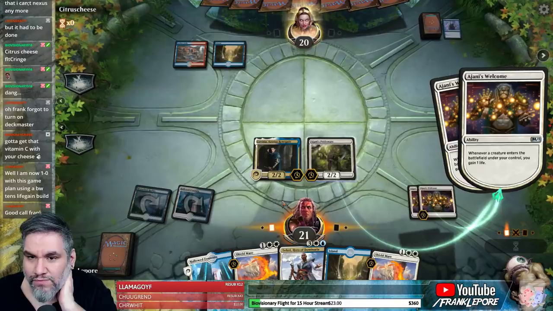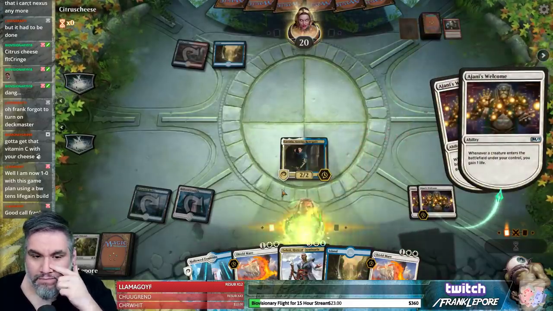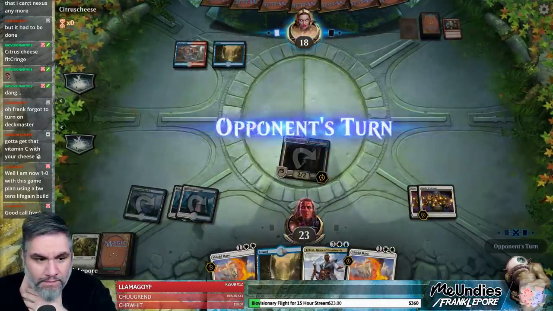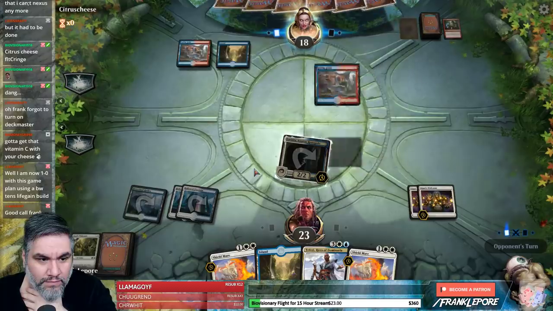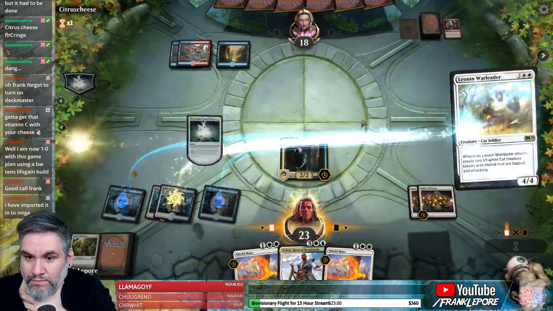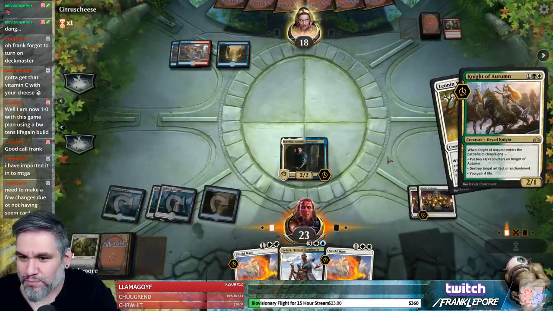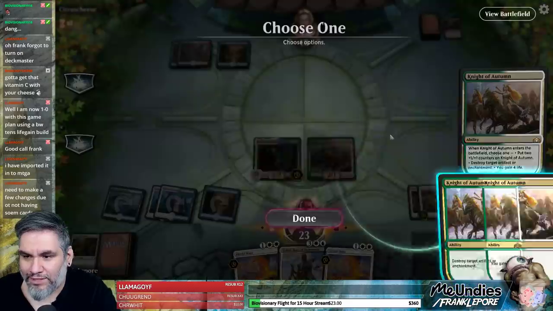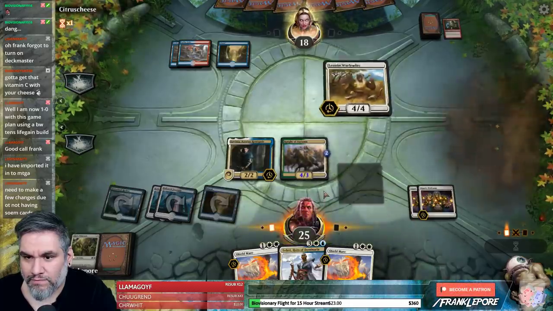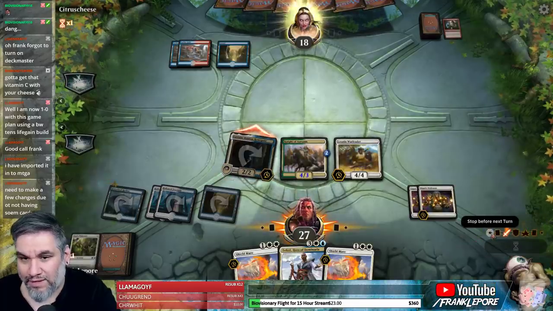This is where they kill our Pridemate in response. Super rude. Oh, that's a good one. I actually think we just want to make this a big guy. Are there any instants that we're really scared of, or any instant creatures that they can play that would block Lavinia? I don't think so.